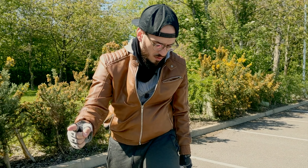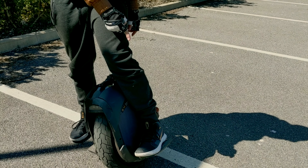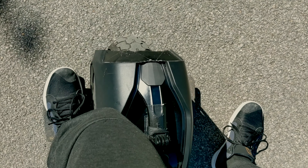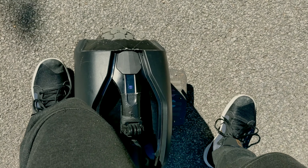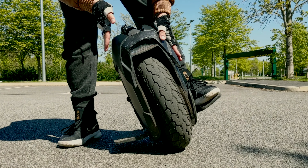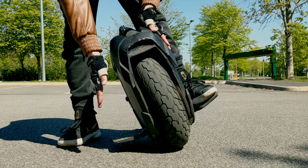The first thing I ask everyone is which hand they use to ride. So if you use your right hand, you are going to put your left foot on your electric unicycle. It's important to understand that when you put your foot on the electric unicycle, it can't be completely straight — you have to bend it to the right so the pedal is closer to the floor, making it much easier to put your other foot on.